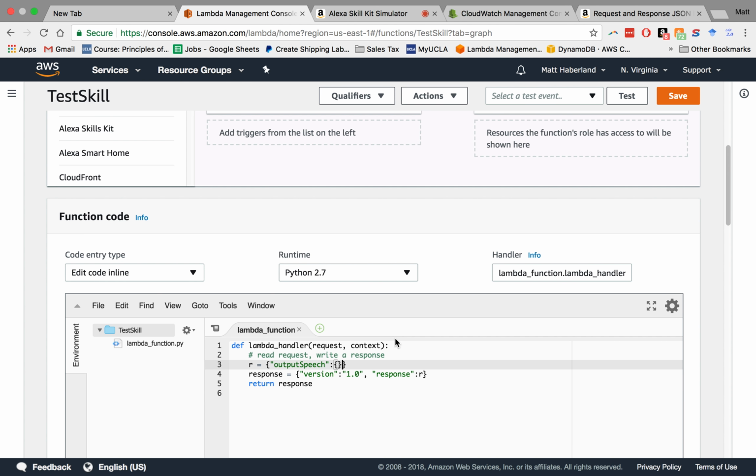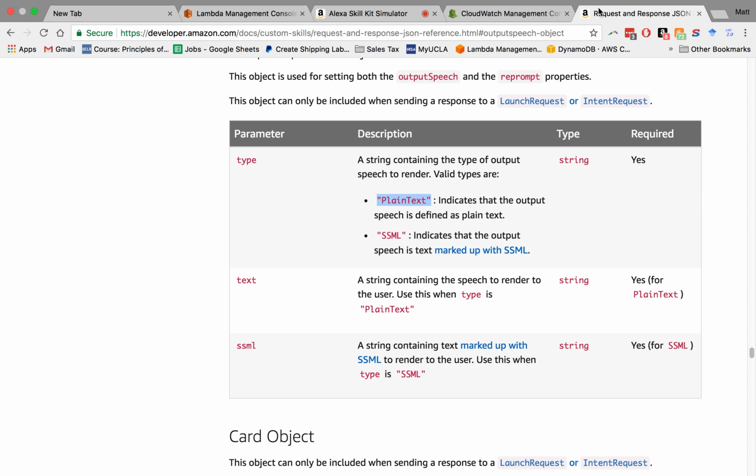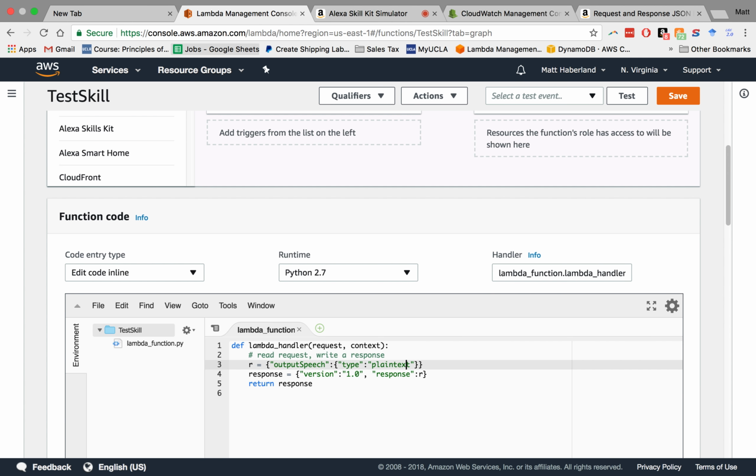So let's go back into here. It's going to have a type, and plain text. So it's supposed to be capitalized. Yes, it probably doesn't matter, but I'm going to be very careful.